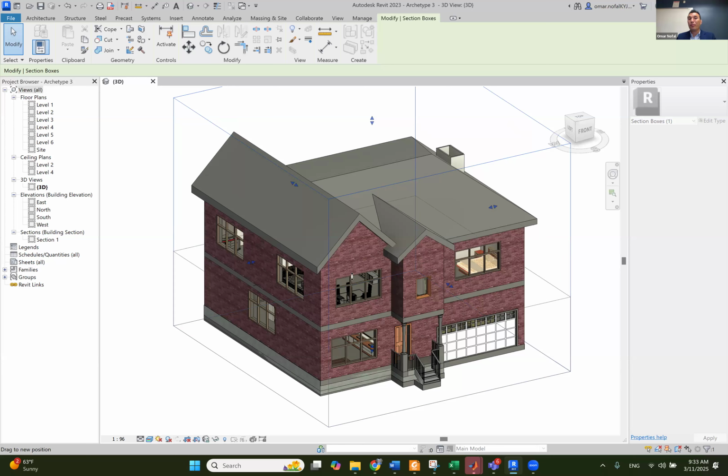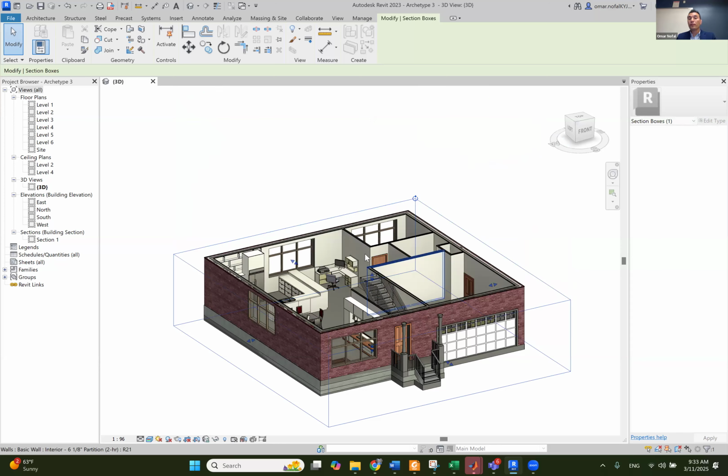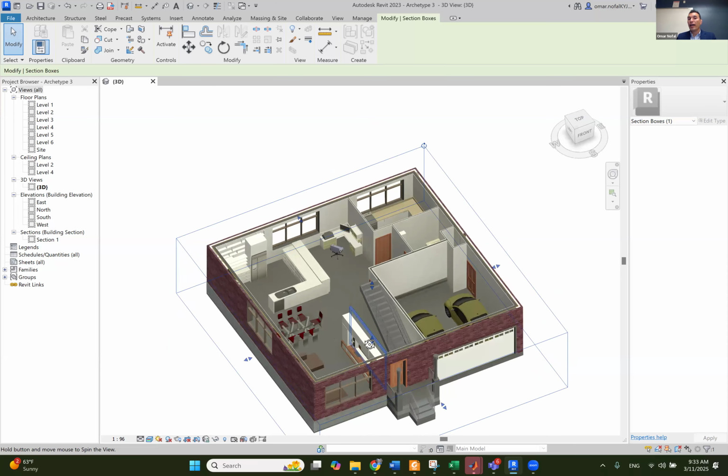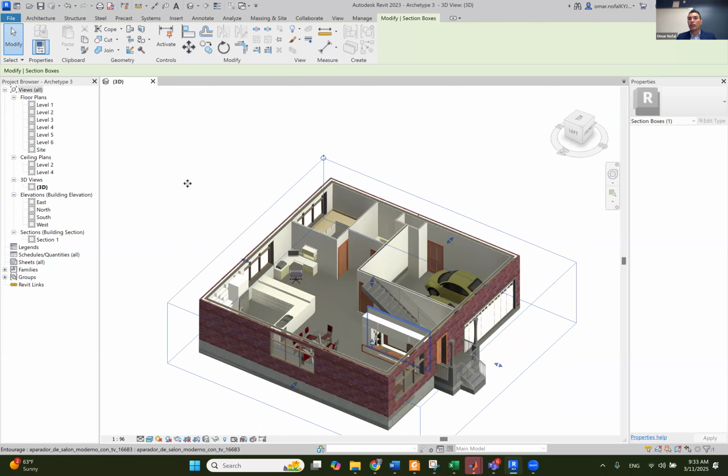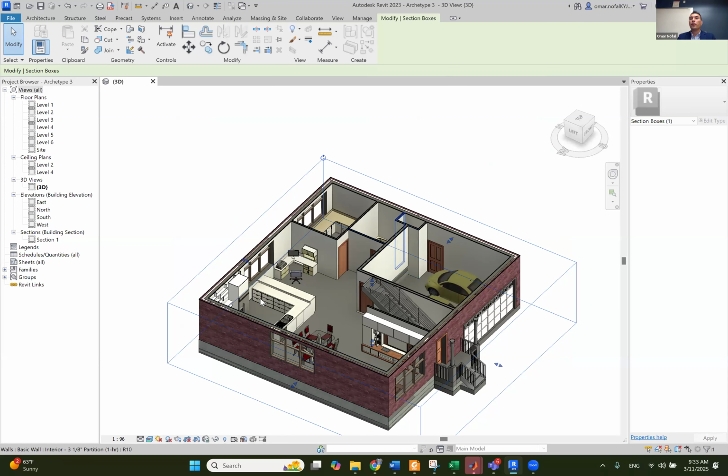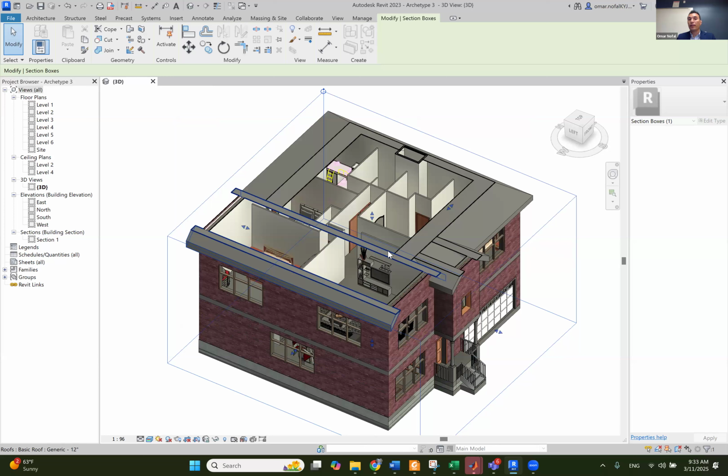I know it's maybe not the best, but I believe it has most of the components that we need to develop this archetype. So it has a garage, the kitchen, the living room, laundry room, office, bathroom, and then the second story is the one that has the other rooms inside this house.